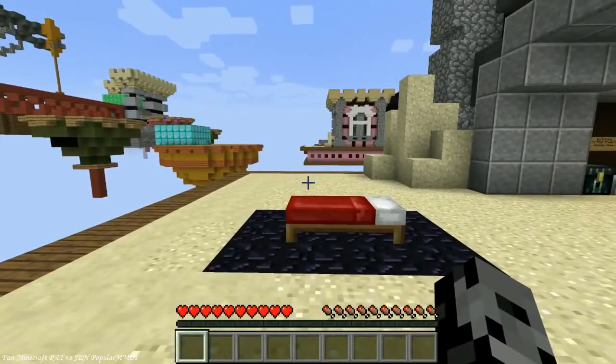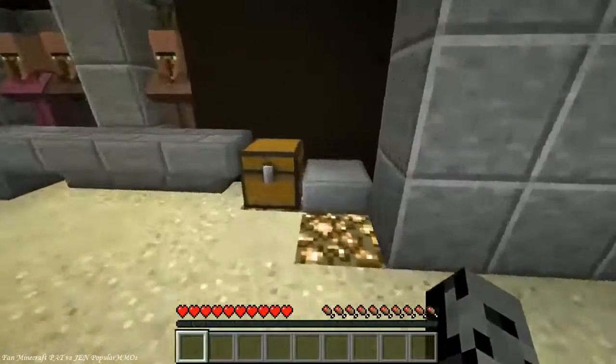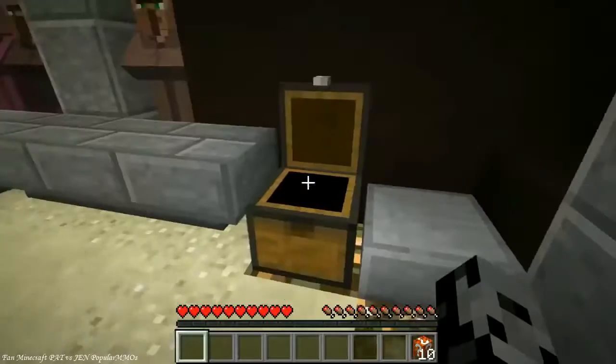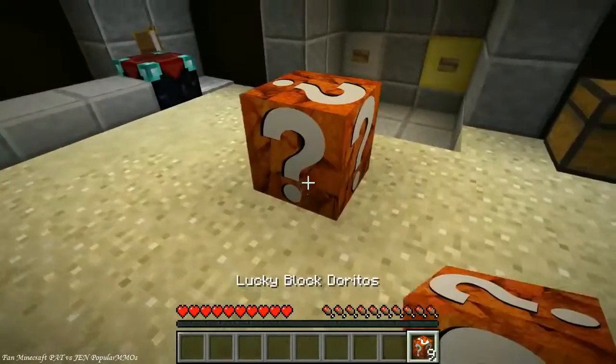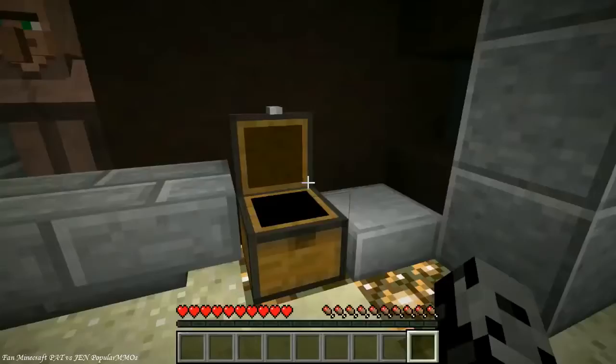So today me and Jen are facing off once again, and we have my brand new favorite Lucky Block to use. We are using the incredibly delicious Dorito Lucky Block. And just to show you guys, if you haven't seen it before, this is what it looks like on the ground. It literally has Doritos on it, and it has all kinds of weird Dorito-related items that drop from it.